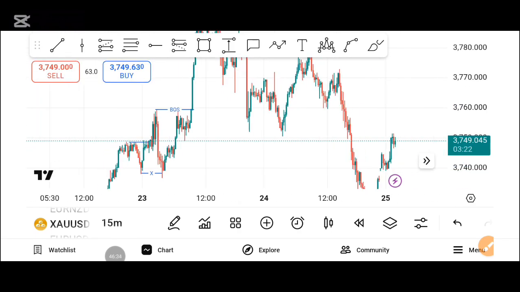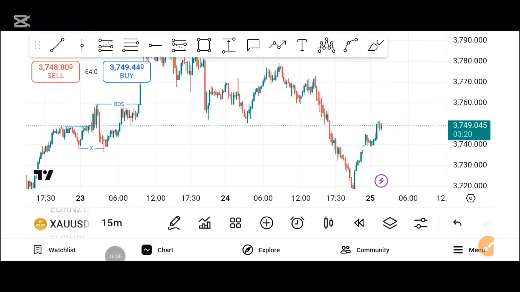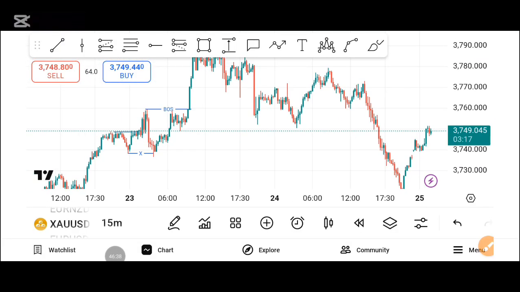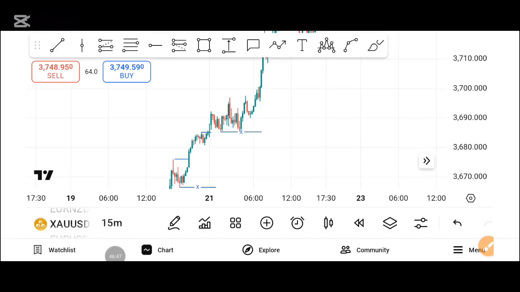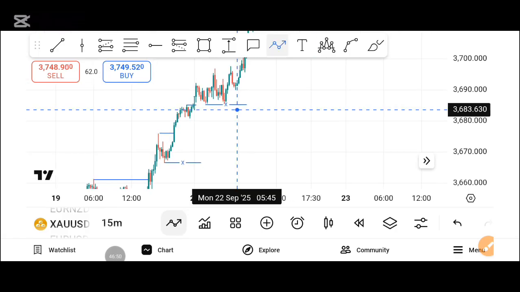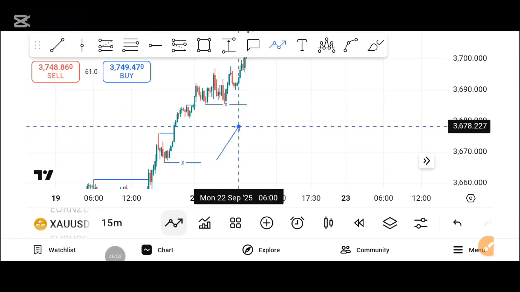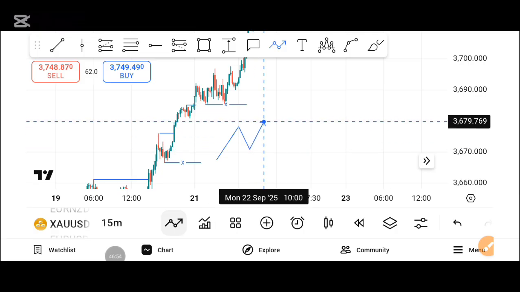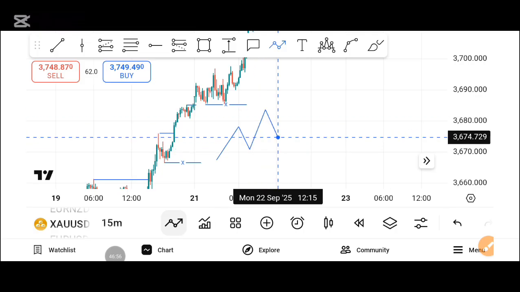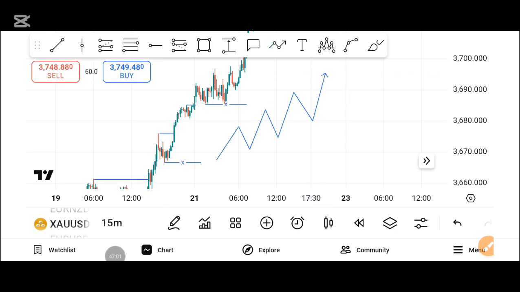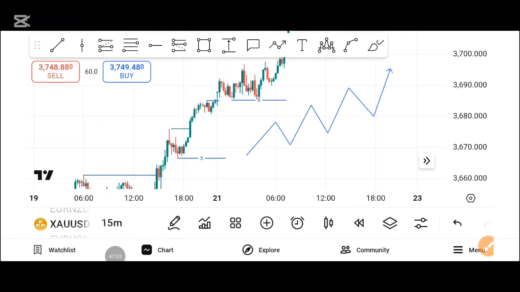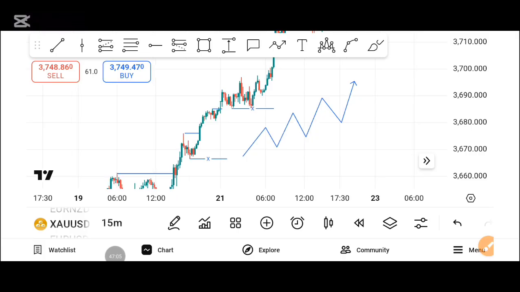Alright, so that is how you can identify your inducement. Without inducement, do not buy. You are just seeing the market giving you this kind of structure. This is exactly what we have here. Break this high. So the market will just give us a break of it. This example now, this is it from here. Alright, you can see it for yourself.